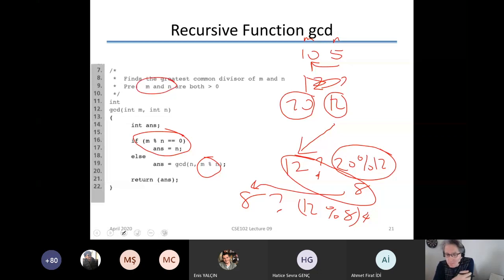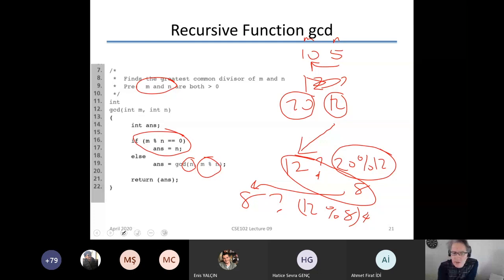Otherwise, we take n instead and look at the remainder of m divided by n, whatever is left off after dividing m by n. So in this case, this is working.